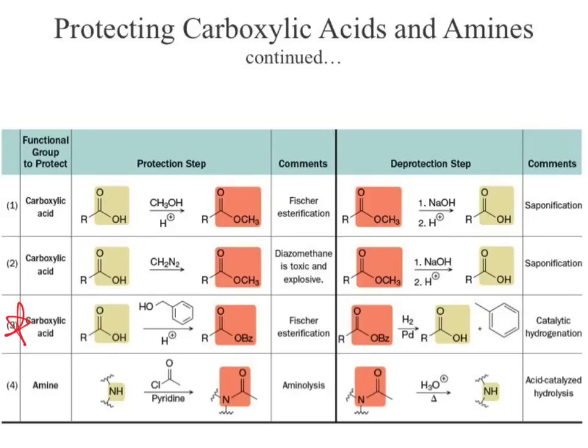When have we used hydrogen and palladium before? To reduce alkenes, to reduce pi bonds. Interestingly enough, the hydrogen and palladium can be used to actually break that oxygen-hydrogen sigma bond due to the polarity within that situation. So, kind of a neat little reaction there. I just thought it was interesting. Okay.